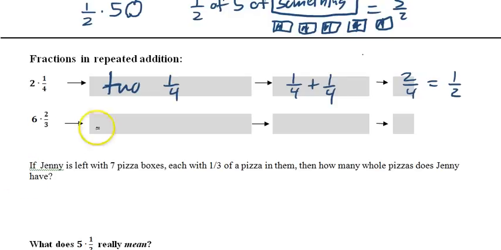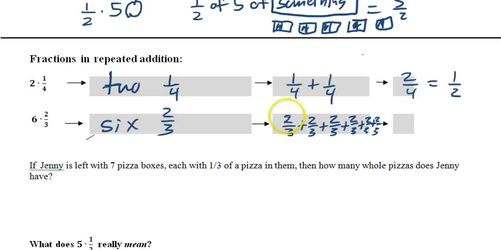So if we had 6 times 2/3, it's 6 2/3. So we'd have 2/3 plus 2/3 plus 2/3 plus 2/3 plus 2/3 plus 2/3. Okay, barely fit it. All right, and there's a total of 1, 2, 3, 4, 5, 6 of them. And then 2 plus 2 plus 2 plus 2 plus 2 plus 2. Well, that's 6 times 2, so that's 12/3, which is 12 divided by 3, 4. But that's what that multiplication means. It could mean 6 2/3 of some whole.